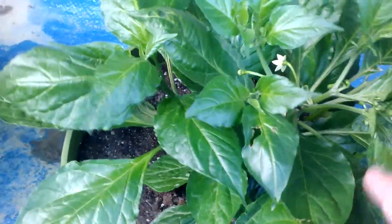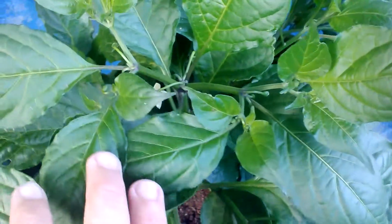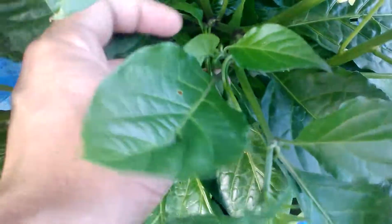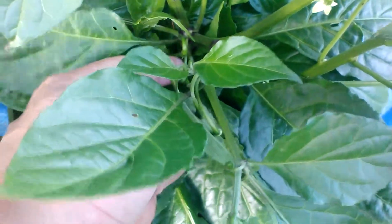Yellow boot here. I might have one or two of the yellow boots that actually pushed a pod out so far, but it's loaded down with flower buds. So some nice thickness in a couple of these. This one's got loads in there. You can tell down there it's dropped a bunch of them. Oh, that one just dropped a flower, so we'll see. And there's a pod right there. Yellow boot pod.